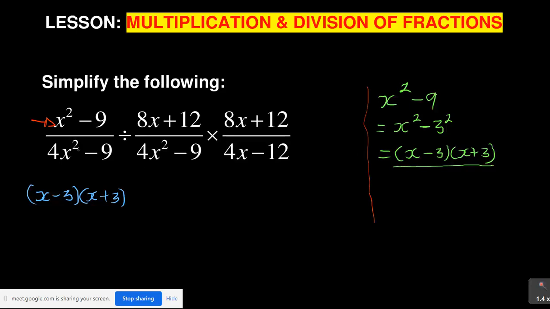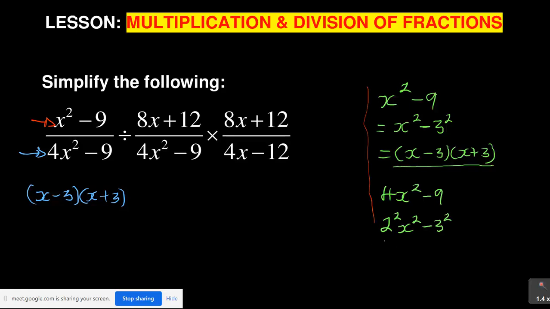Now let us look at the one at the bottom. If you are given 4x squared minus 9, I'm just going to do it in two ways, because I already see there is something similar there, and also something similar here and here. But let me do it the long way so that we can go through the concept of factorizing. Here, 4 is a square. You remember 4 is 2 squared, and then you've got x squared, and again 9 is a square, which is 3 to the power of 2.